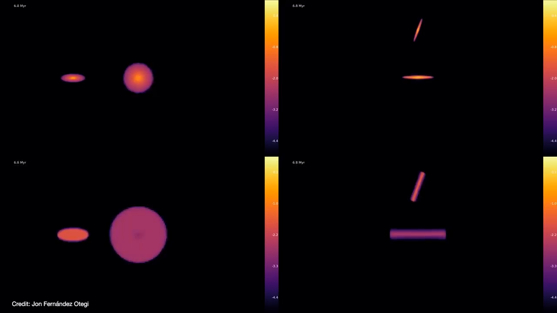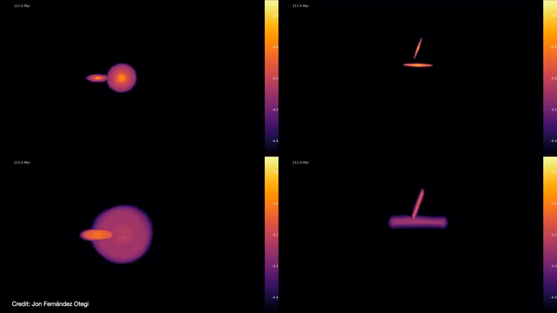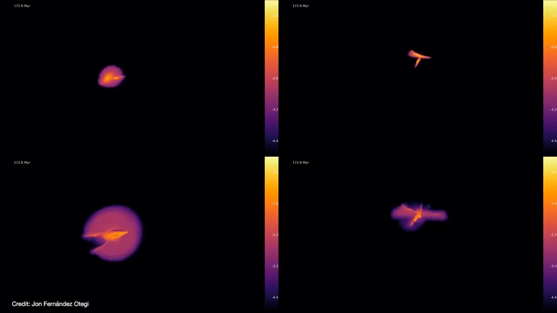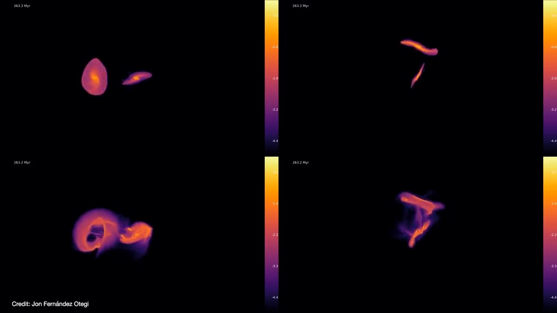The cartwheel's weird shape makes it a rare type of galaxy called a ring galaxy. It's thought that ring galaxies, like the cartwheel, used to be a flat spiral disk galaxy that underwent a head-on or nearly head-on collision with a smaller compact galaxy. The collision sends out a shockwave that rips through the galaxy, setting off a tsunami of star formation.